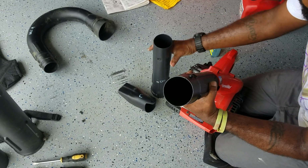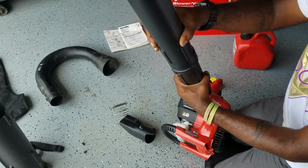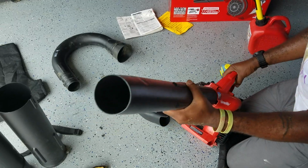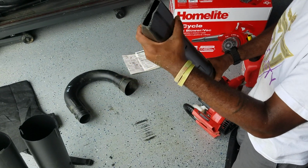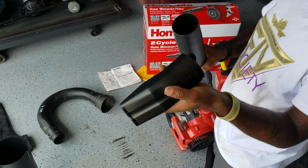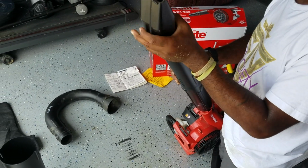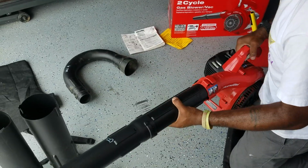So snap and click, and same going to be with the B. Snap it on, and C. And just same thing, snap it on. However you want to do it. There's a little notch right here. So snap in, snap in place.